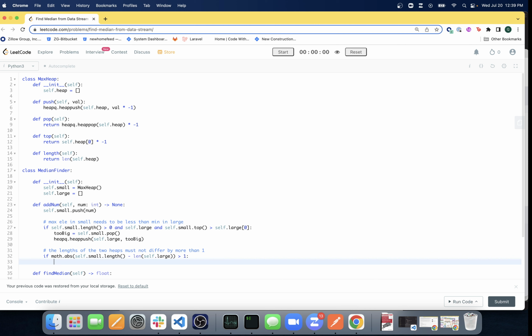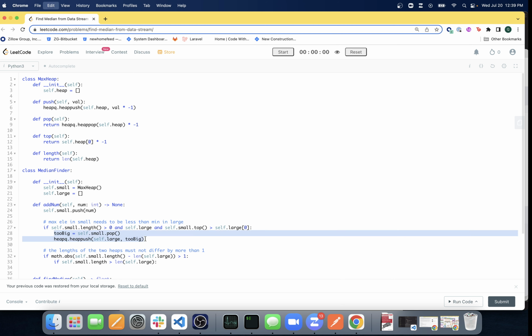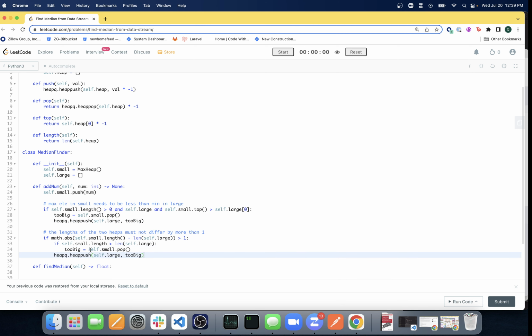So if that's the case, if the self.small.length is the one that's greater than length of self.large, then we're going to pop. So we can just take this from up here and move it down here. So we're basically going to do the same thing. We're going to pop from the small heap, and push it onto the large heap.